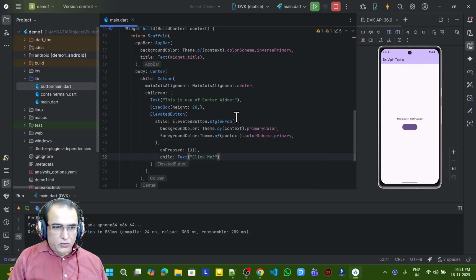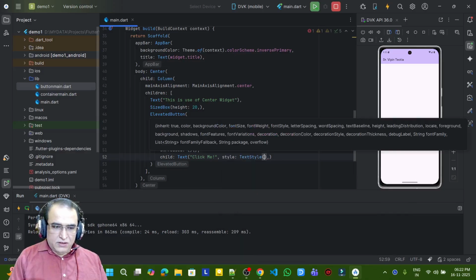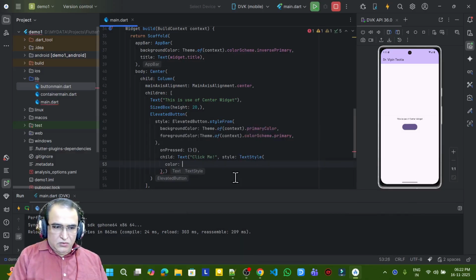You see. Now I want to decide the text color also of this text. So I say style here, and here also I can use theme. I need to put style, TextStyle, and under this I have a color. So this color I can also change.